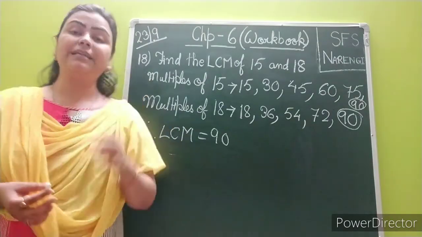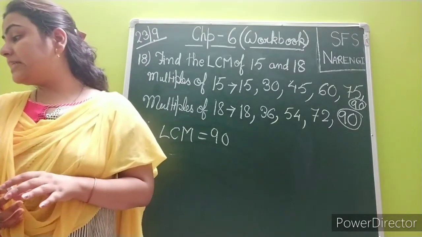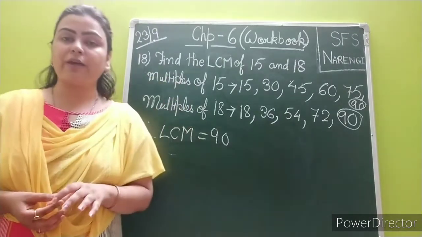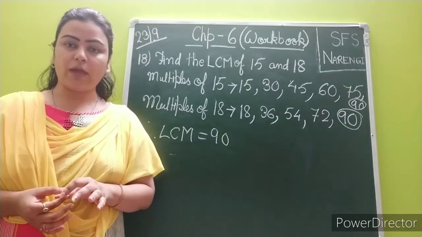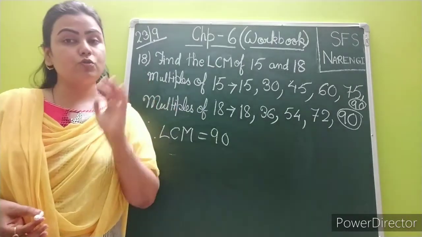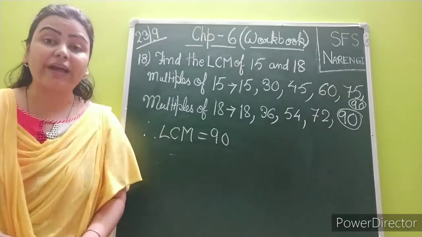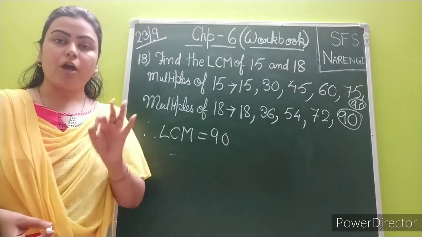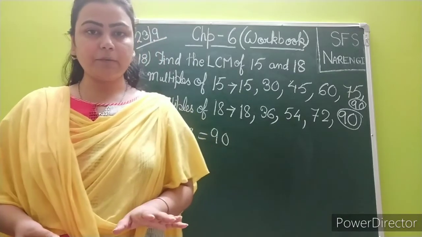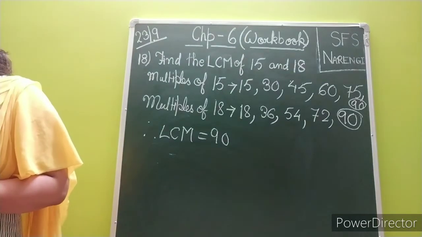Now, if we talk about number 19, you have been told to find the HCF of 14 and 21, and 16 and 20. I guess this one is very easy and we have just now done how to find the HCF. You can do it. And one more thing, children, it is not necessary that you do it by this method or by prime factorization only. Do whichever method you are comfortable with, provided the method is not mentioned. Clear? Okay. So number 19 will be homework for you.